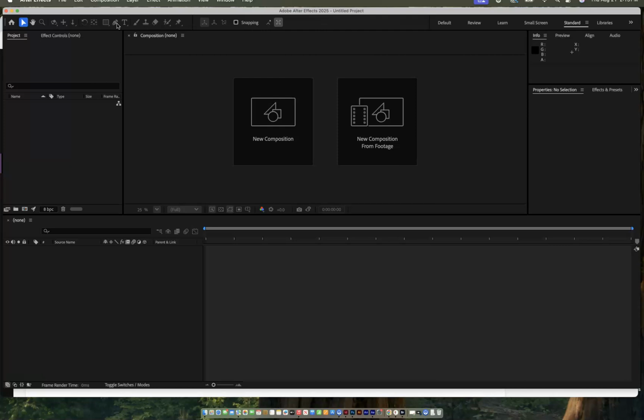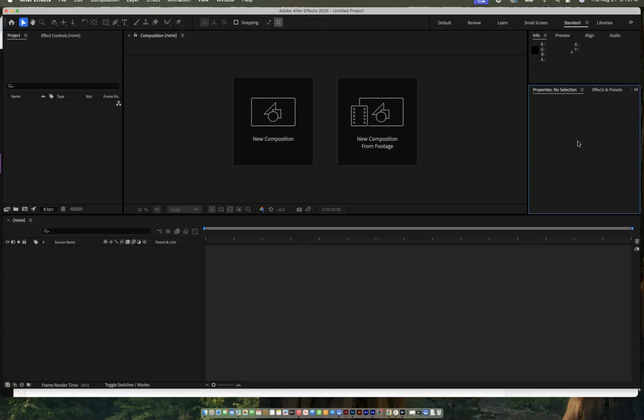It could be a tool. It could be an object in your composition window. So this window will always change. So get used to that. This window and this tool window at the top here, those kind of work in connection with each other, kind of in unison. So as you pick things up here, you're going to see things changing down here. As you pick things in the composition window, you're going to see things updating in here. All right? So this is an always moving, evolving kind of thing.